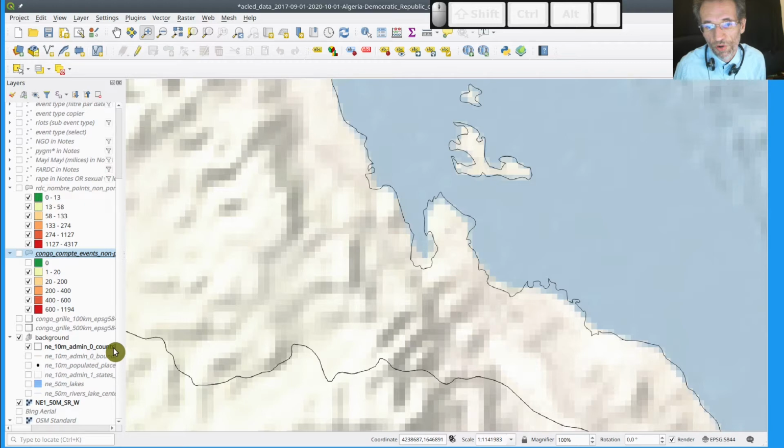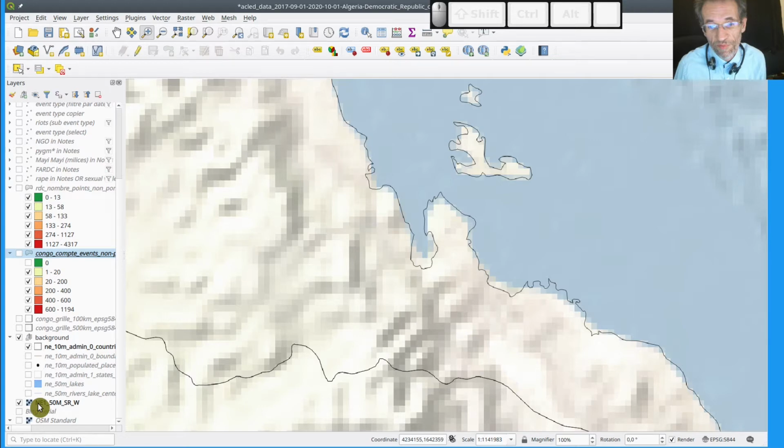While the Natural Earth, this one, you see there is an image, a kind of mosaic. This one is a TIFF file. It's kind of an image. Actually, it's an image. Of course, we can have other kinds of images. So another example, I'm going to zoom in a little bit more so you can see even better the pixels.